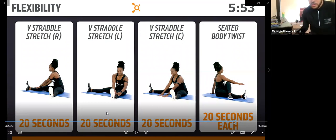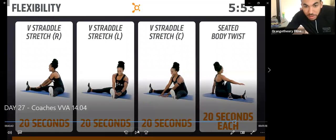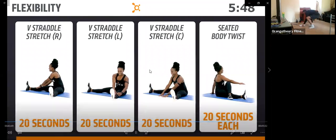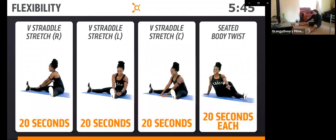Great job, guys. Hopefully you can see me. So we're going to go through these. First one we're going to do is a V straddle position. So we're going to be in a V shape, legs out to the side. So legs up nice and wide. See how tall. And then from there, we're going to come over to one side. Deep breath here, guys. Let the heart rate go down. Then hands over to one shin, ankle, foot, wherever you can reach.